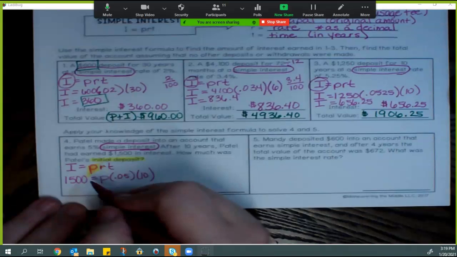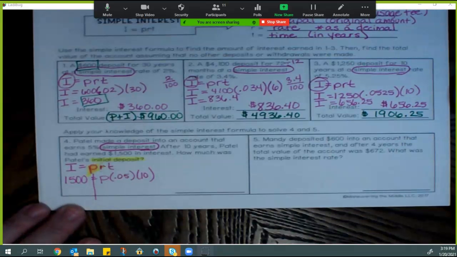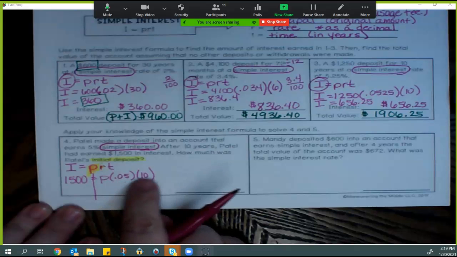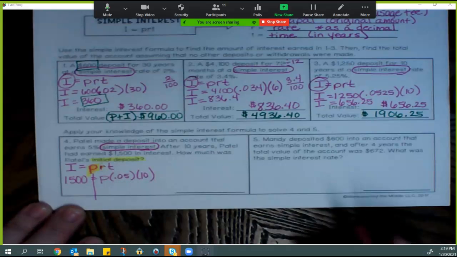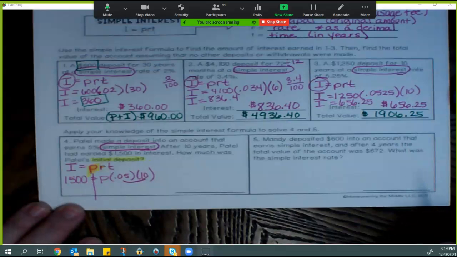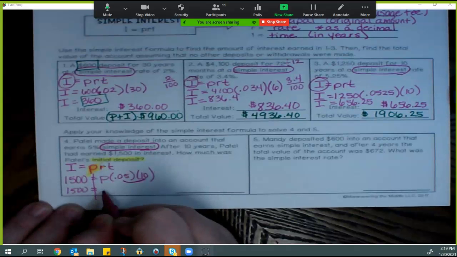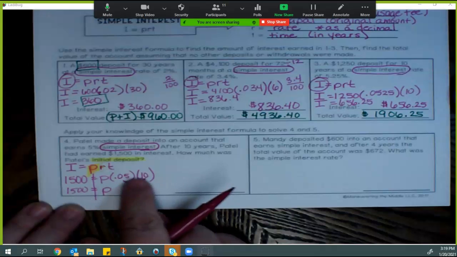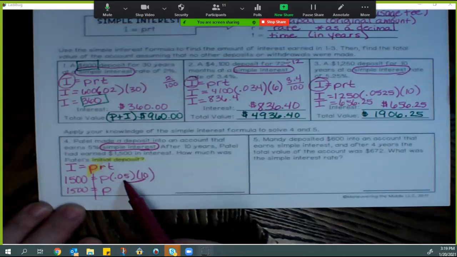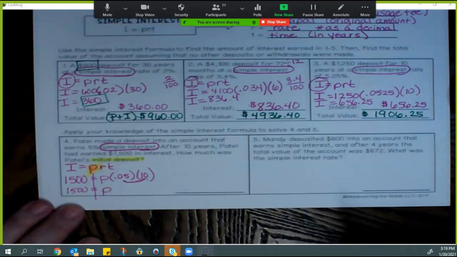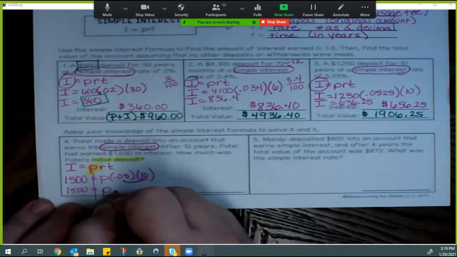So now we're just down to like a solving equations problem. But I notice I have two numbers here, right? I need to simplify this. We did this back in 6th grade, when you were first introduced. We're digging deep into our memory here. So I have 1,500 is equal to P times what? I'm simplifying. So multiply 0.05 times 10. You have a calculator, use it. It's 0.5.